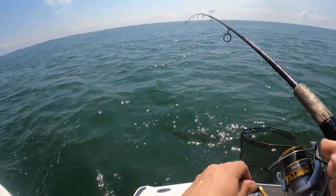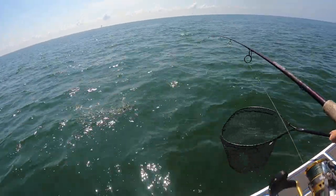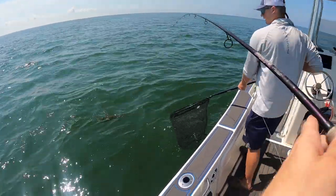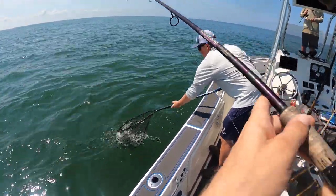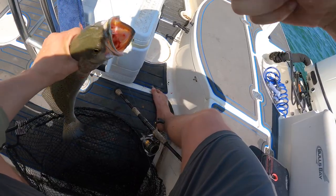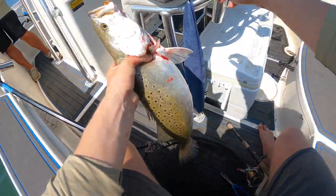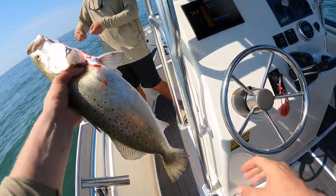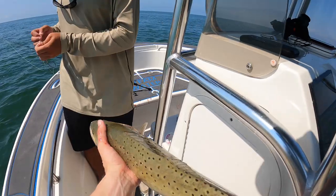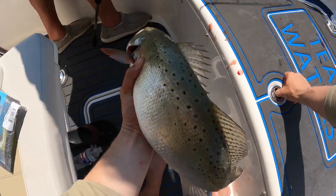Dude, this is a nice fish. It's so big, yeah. Wow. Oh, I just got bit off. God damn it. Wow, dude, look at that fish. Oh my God. It's gold. It's literally, oh, he's bleeding. Is he? All right, well, hook that one a little deep, and he's gonna have to go in the ice box because he's bleeding a good bit, and I don't want to just throw him back. But dude, another quality trout. Another 20, isn't it? Yeah, 21. Oh, I'm sorry, buddy. You inhaled it a little too much, but it's all right.